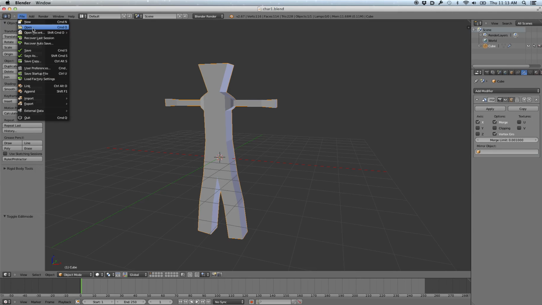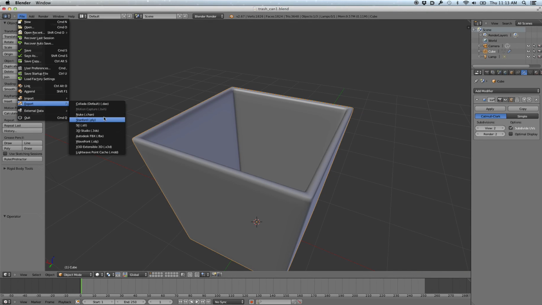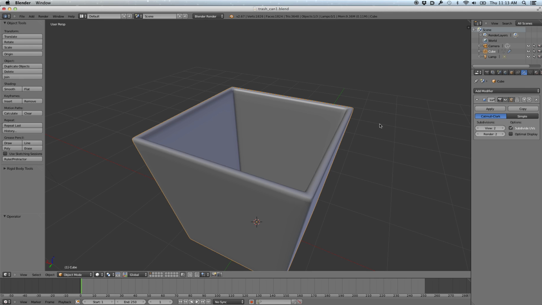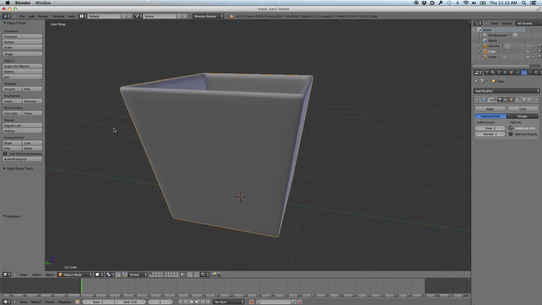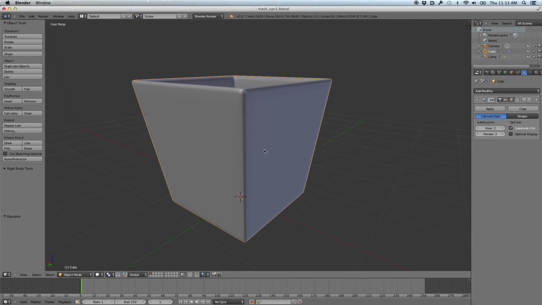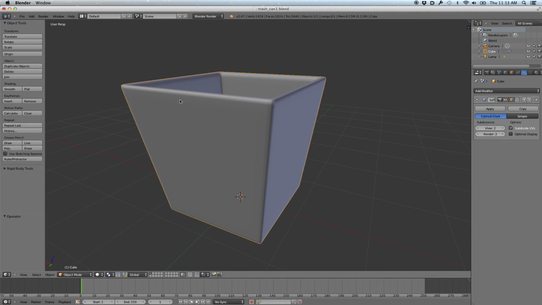Let's open up the other three that we created. So the trash can, file, export as an OBJ. Okay, now I'll cancel out of this really quickly. We have the subsurface applied here, and that's what we do eventually want it to look like. However, I'm planning on rendering in Modo, so I want to apply the subdivision surface in that program.